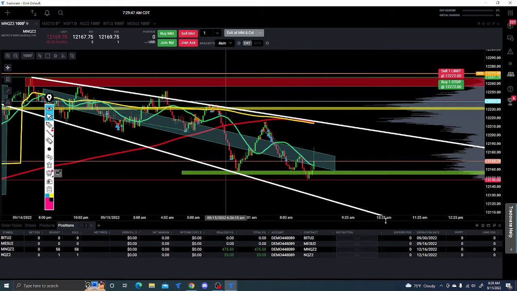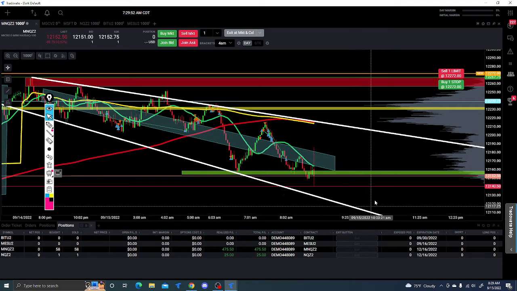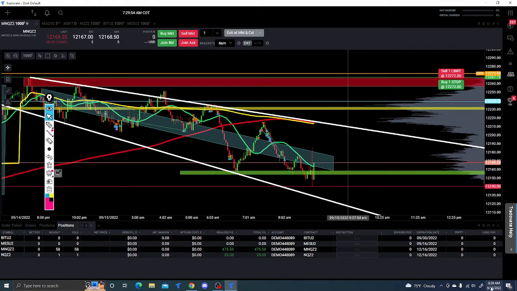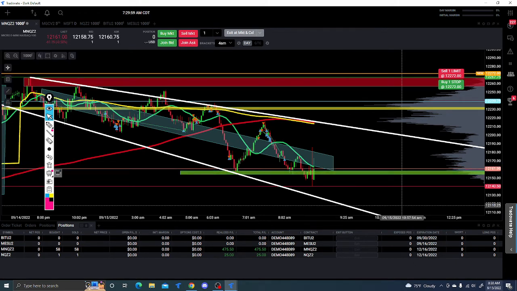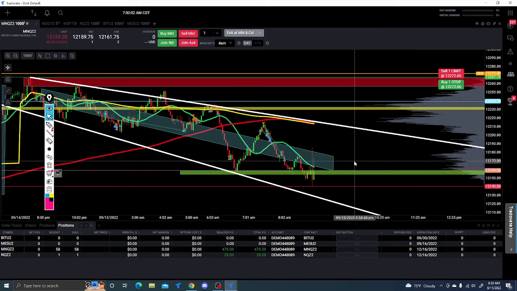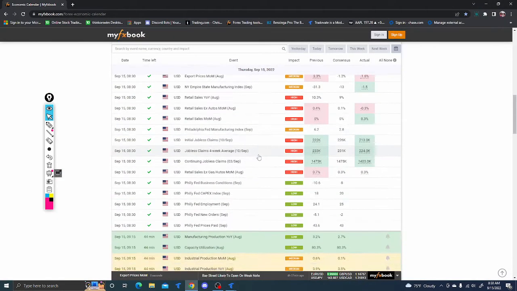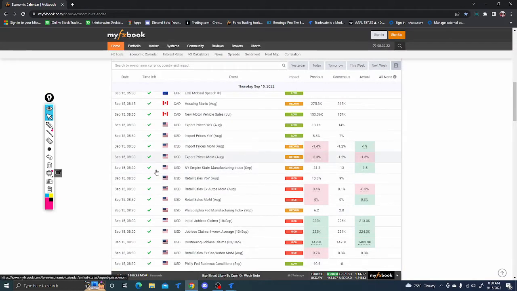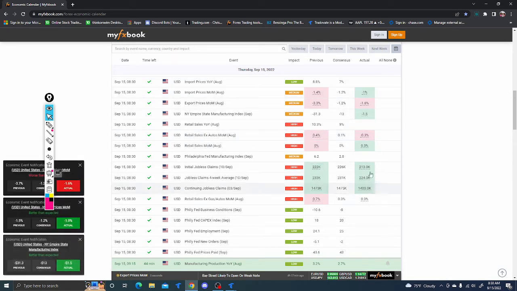All right. What time is it? 8:30. See that bar? News just came out. I'm like, what the heck's going on? I don't know why this says 8:29 and my other ones say 8:30. I'm going to have to check into that because that's a major factor. Let's see what the economic news just came out. Okay, here we go. Retail sales: previous, consensus, actual. A lot of the news was good. A couple of bad items.